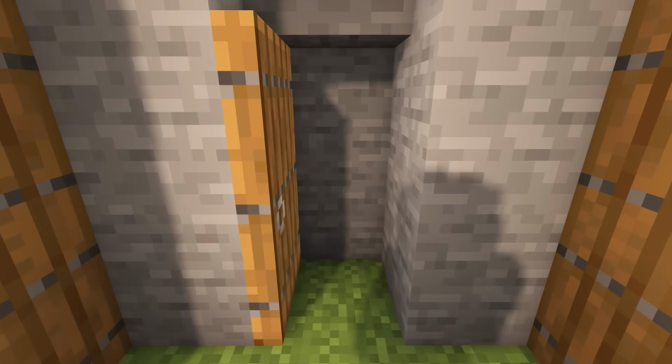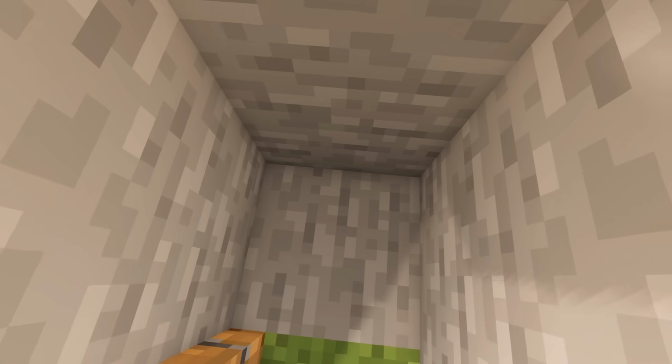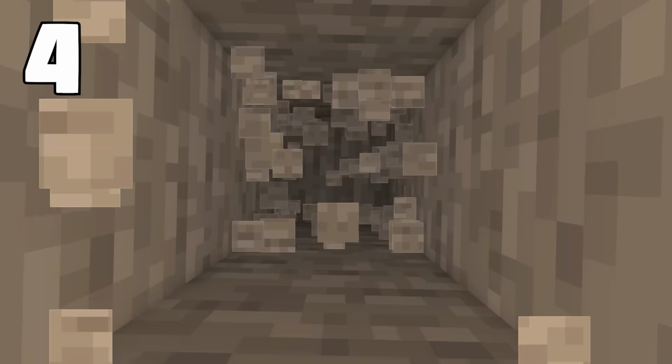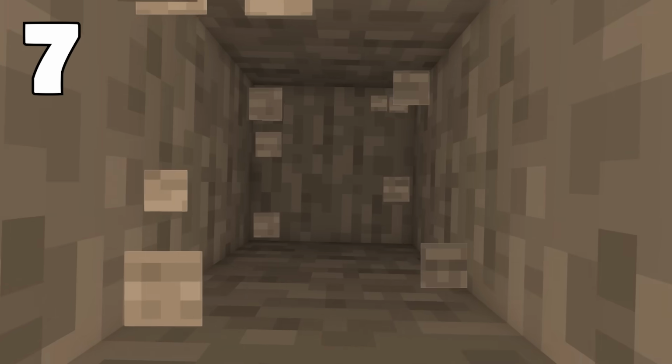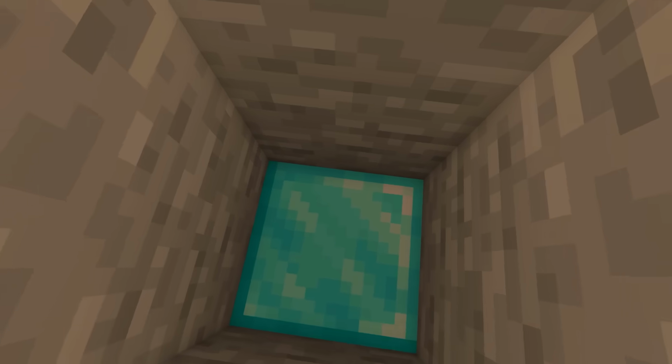Dig out 3 blocks behind the door and add a lantern at the top. Then dig down a total of 11 blocks. After you remove the 11th block, replace it with a marker block that you can easily identify. Follow the graphic on screen to dig out the main room for our underground base.